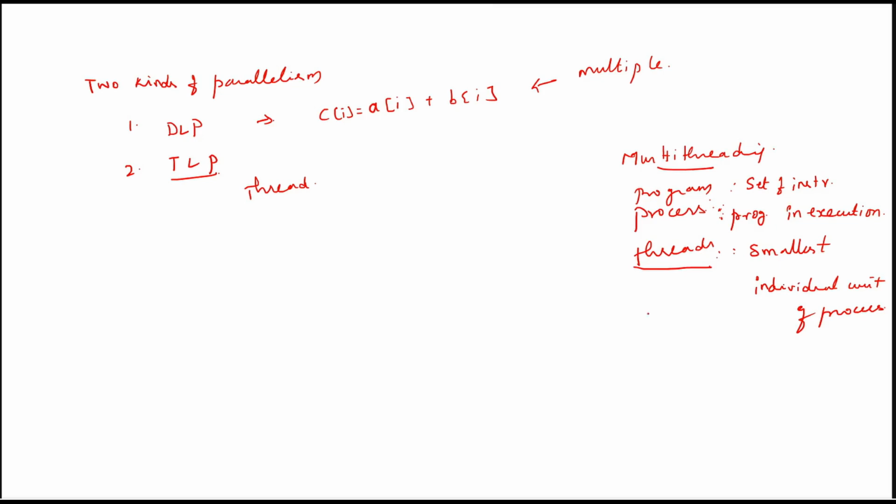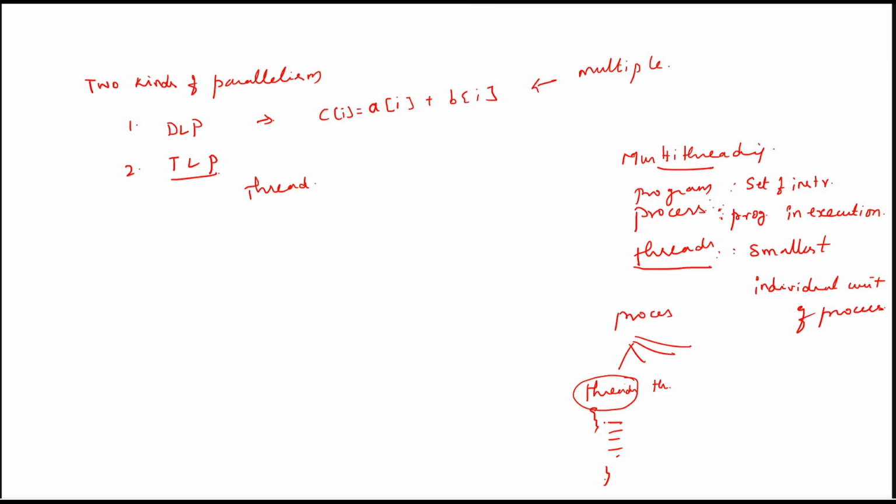Did you get it or not? Okay. So through a process we can spawn multiple threads. That's why we say it is a small individual unit. This thread is also capable of executing some task. This is what you did when you did multi-threading in Java: you spawned multiple child threads, and each one is executing its own task. So can we say that is task level parallelism?